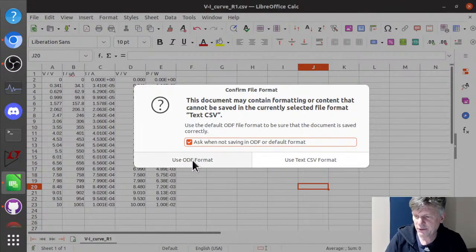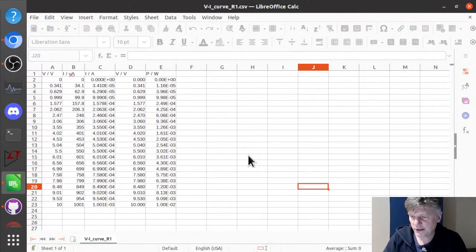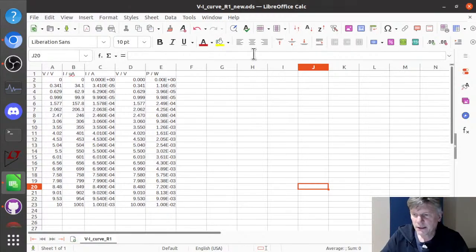Therefore, I use this ODF format, which is the standard format of LibreOffice Calc. So it's the spreadsheet program from the LibreOffice Office suite. Okay, you see now it's new ODS, and that now saves all what we are doing here when we add diagrams and so on.